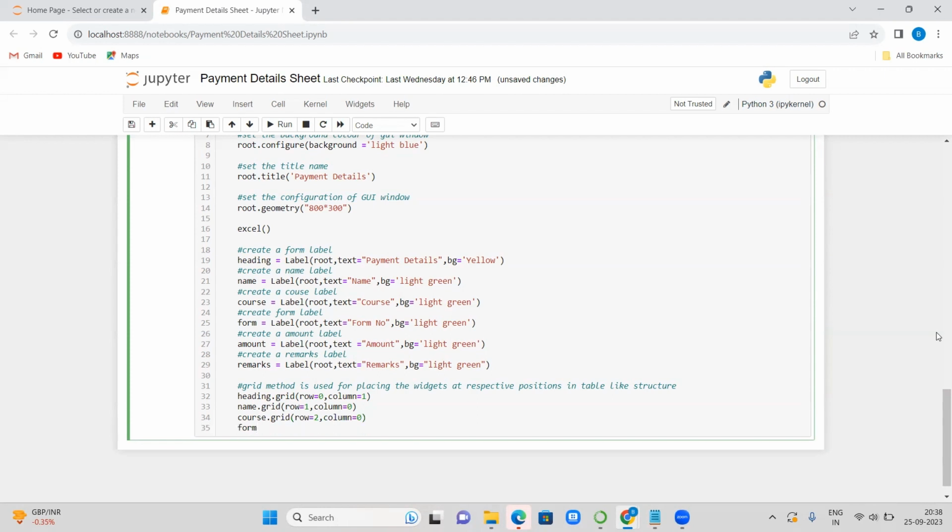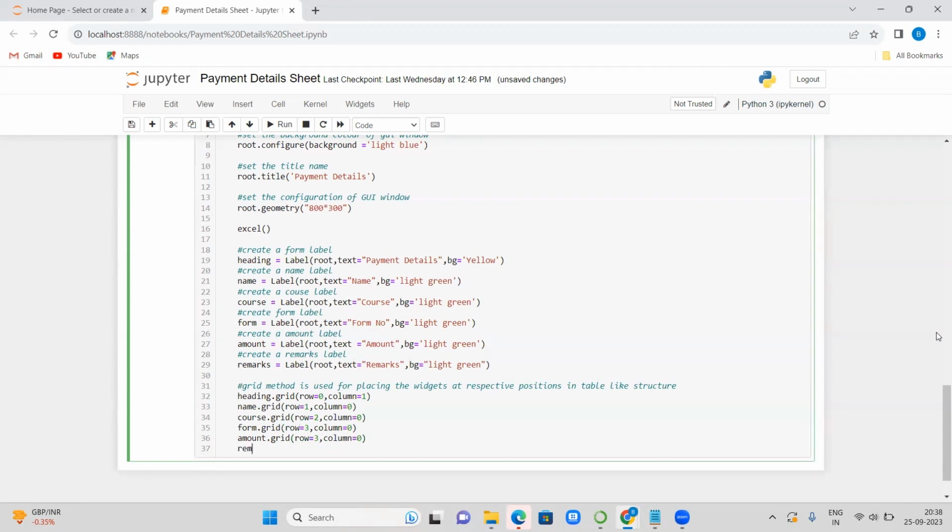Next is form dot grid. Row is 3, and column is 0. Next is amount dot grid, row is 4, and column is 0.